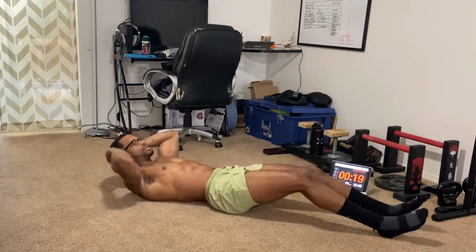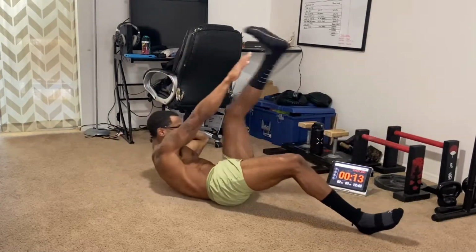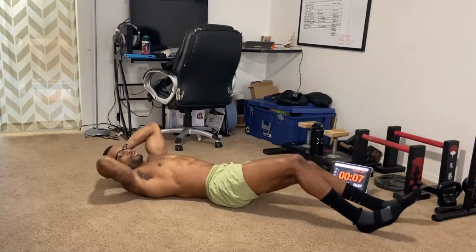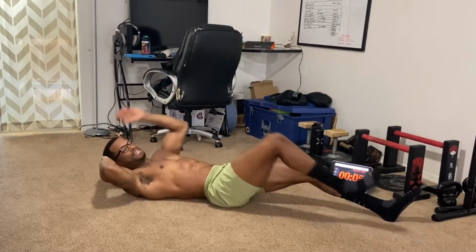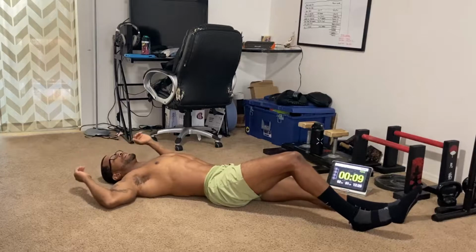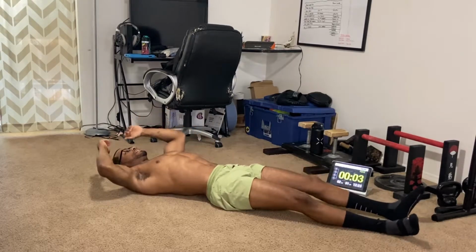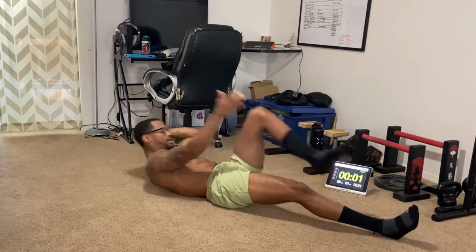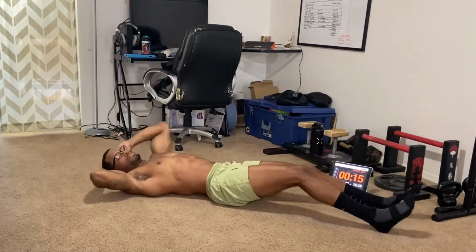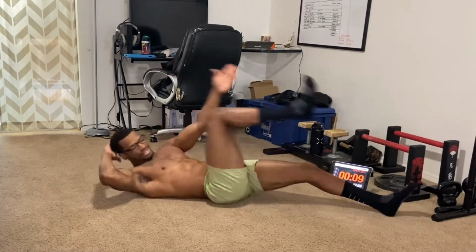Across. I'm starting to feel it a little bit. And heel tap. 10 second rest. Ooh, these 10 second rests are so amazing. Oh my gosh. 3, 2, 1, let's go. Heel tap, toe touch, heel tap, toe touch. Woo! Now I'm really starting to burn.